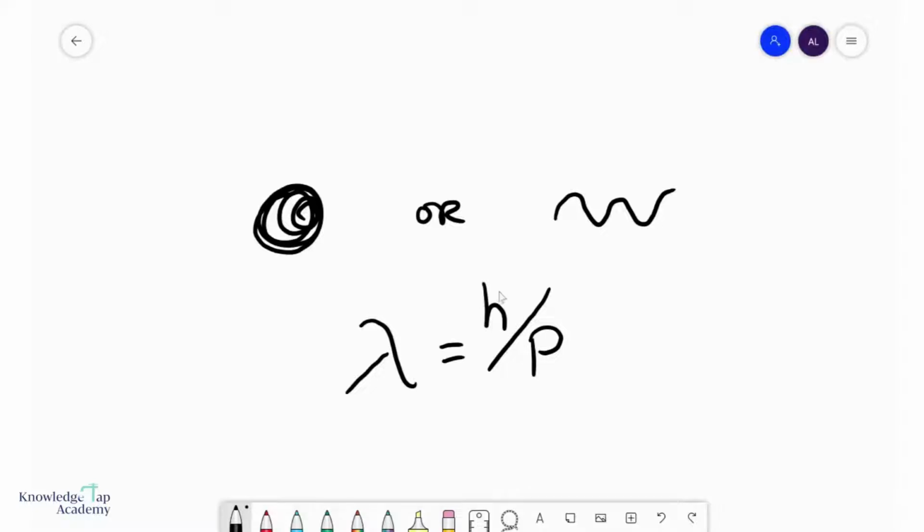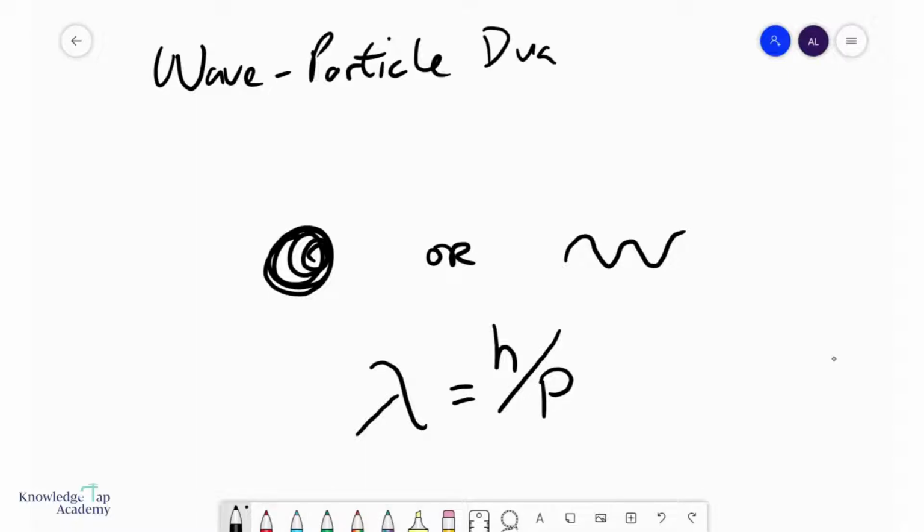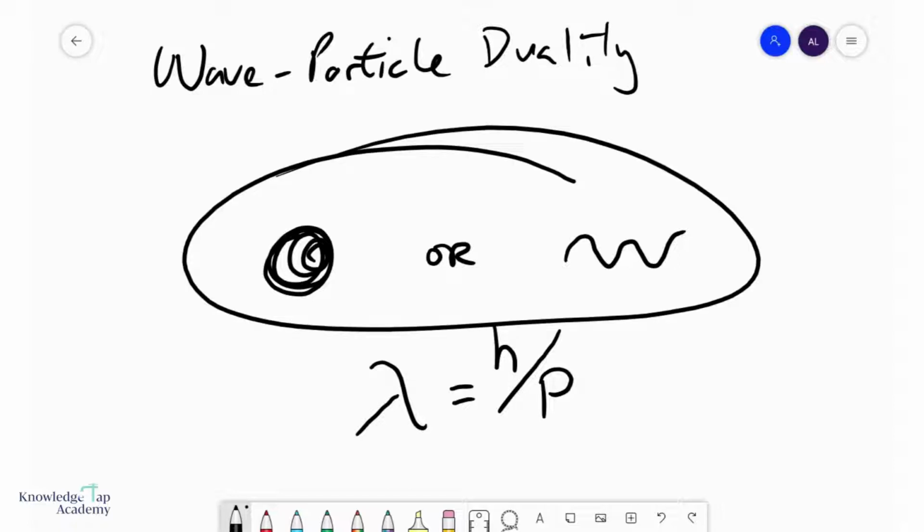What we're going to talk about in this video is something called wave-particle duality. And so this is a very nice conundrum to have because basically what happened was that the photoelectric effect showed that your waves can have particle-like properties. And so then it begged the question whether or not particles could have wave-like properties, and hence this blurring of the lines in what would then be a particle or what would be a wave.